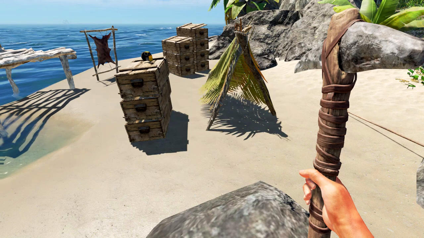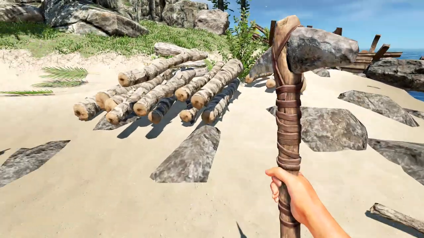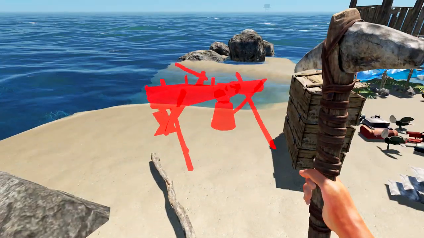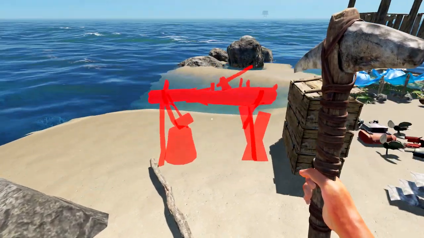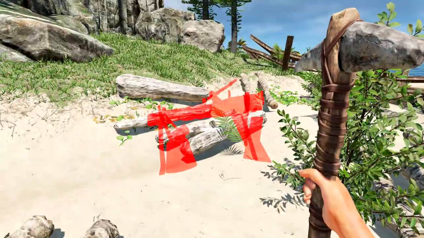Okay, so what we need is a plank station. Do we have what it takes for the plank station? We're missing 1 log, so I think we just got to face over here. And plank station. Bam. Okay. So let's rotate that around so it looks serious. Matter of fact, why don't we build it? We can't build it anywhere here.